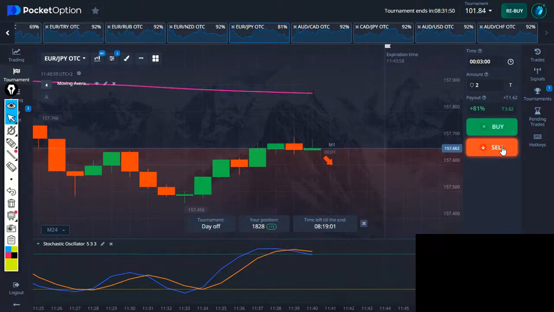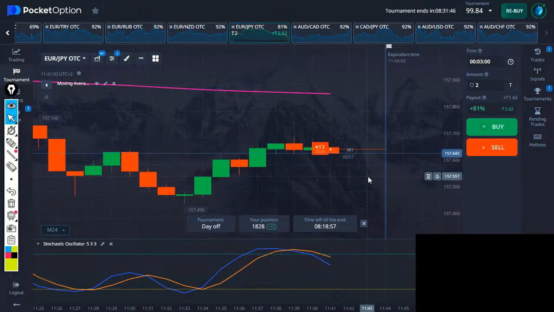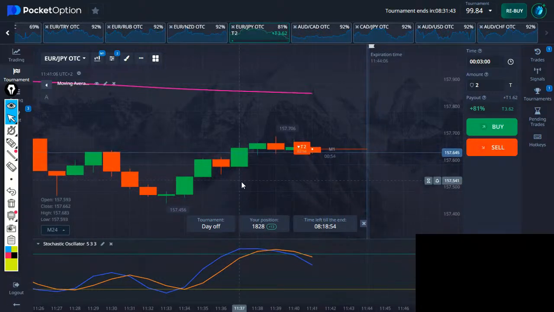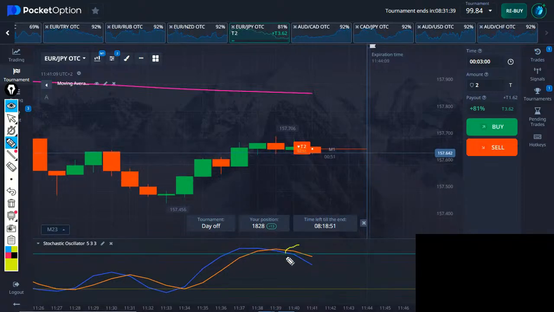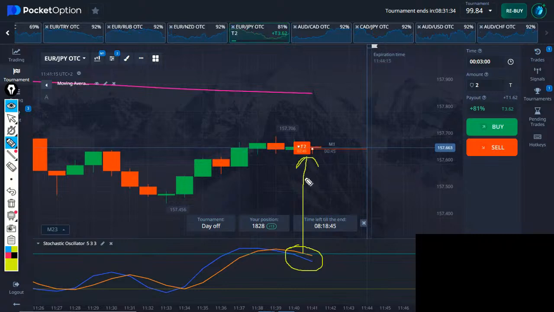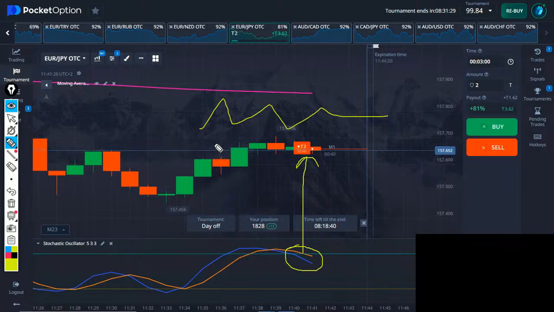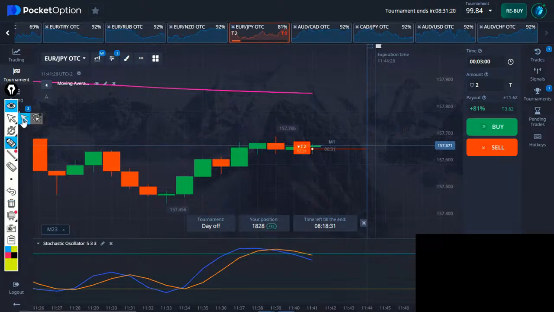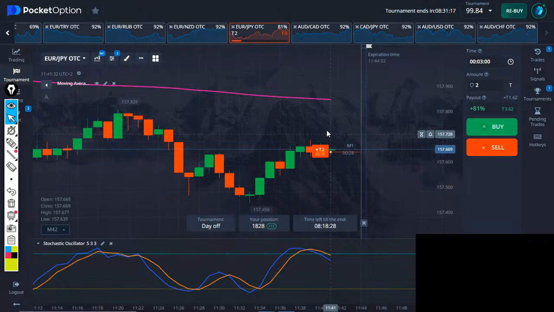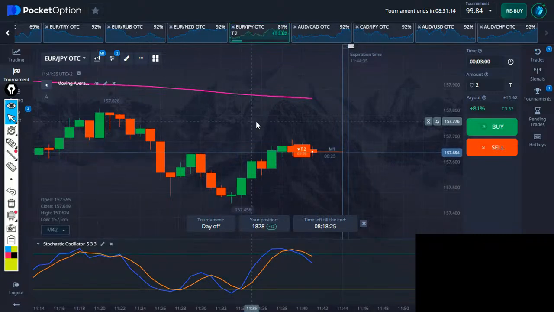Rejecting, all right. That's it. We take the trade here. See, we got our clear cross over here. So we took the position. You have the price below the exponential moving average, and we have the crossover. So let's see how it can go. Let's find something else in the meantime.